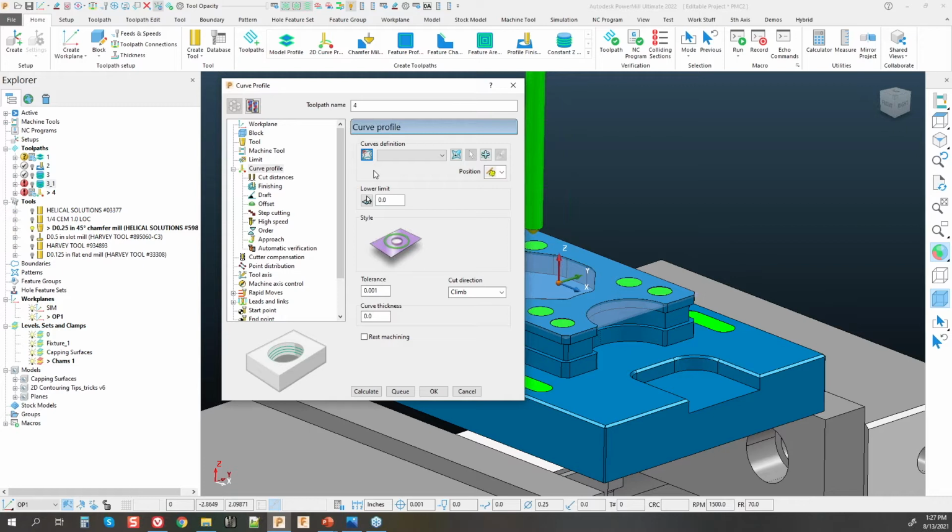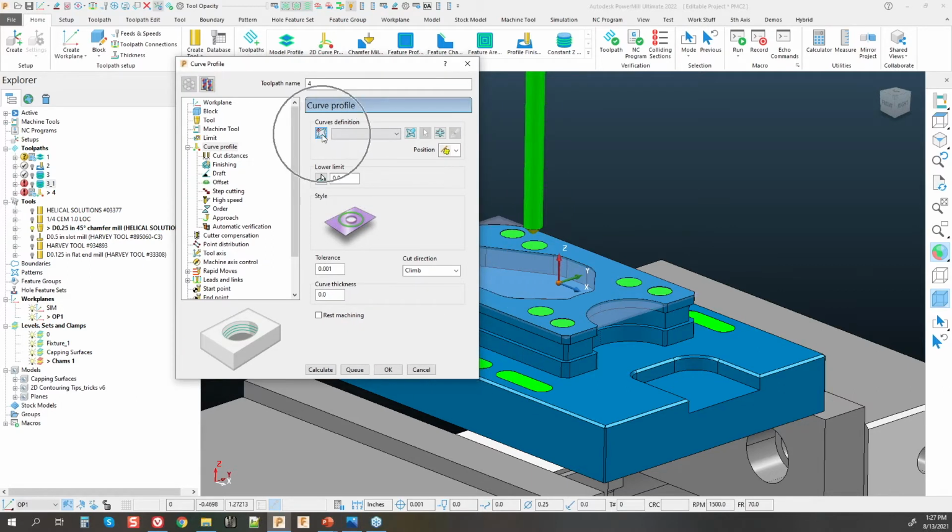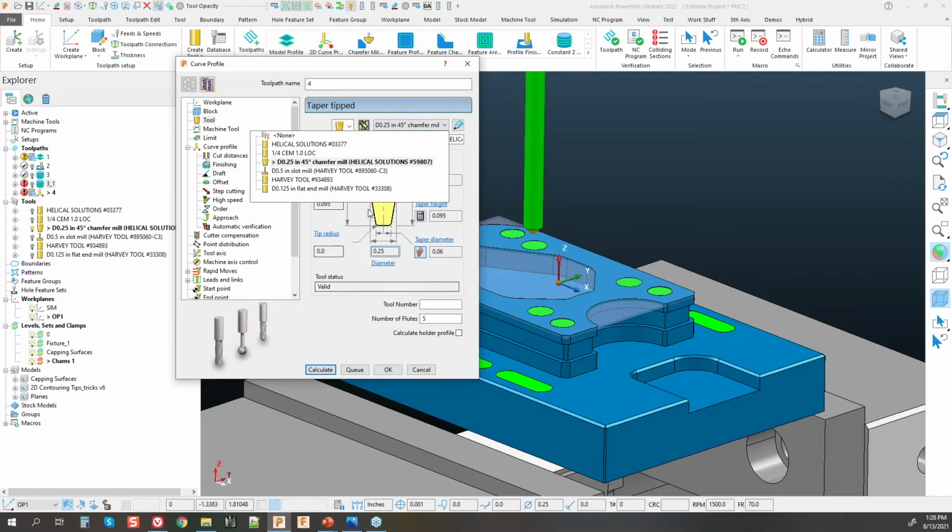Now, this is a more traditional type of 2D contour toolpath where we're profiling around specifically chained edges or features. That being said, geometry within PowerMill is basically set up with either patterns or boundaries. In this case, these toolpaths tend to use patterns. So we're going to go ahead and create a pattern. Now, I do like the workflow of creating the pattern within the toolpath. This does tend to help on a couple of different fronts. One, you're focusing that pattern for this individual need, which helps a little bit within the process. I will change my tool first and foremost.